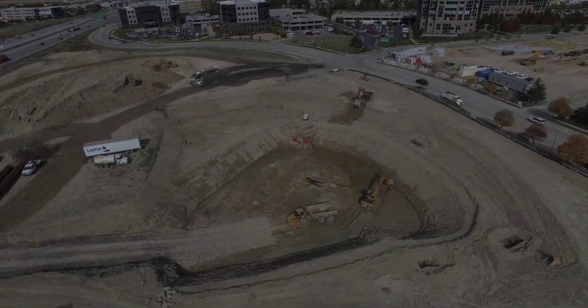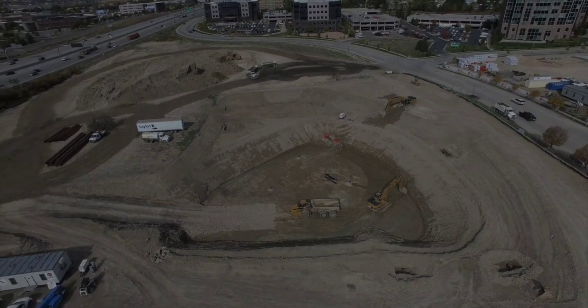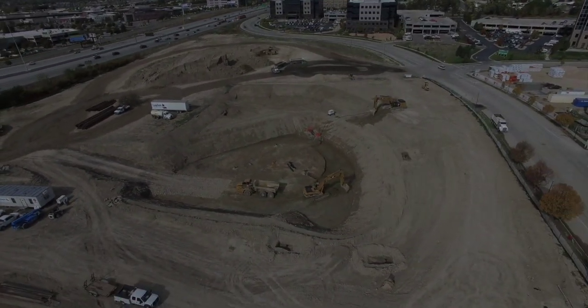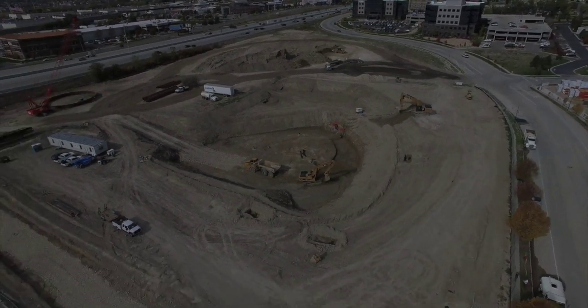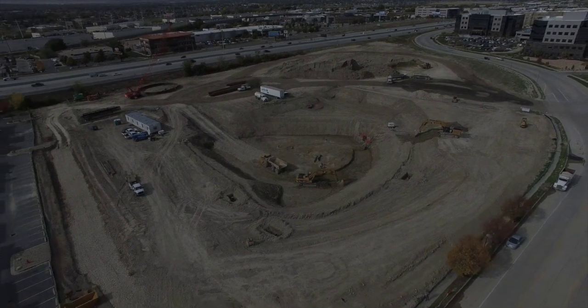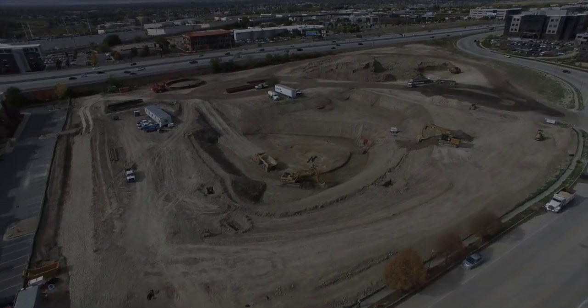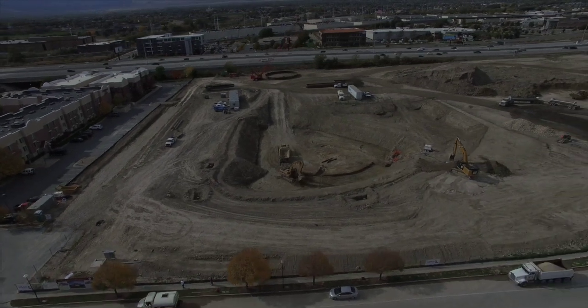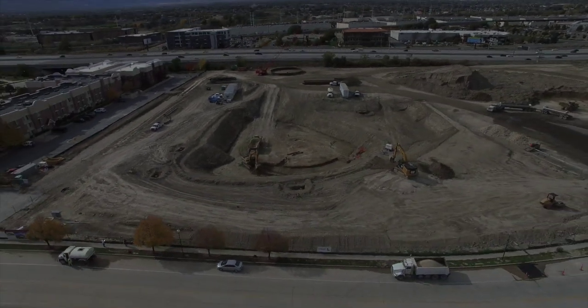The engineers had to come up with a creative way to keep the building from floating. You can also see three black pipes sticking out of the center of the site — those are actually wells that are about 55 feet deep, used to remove the nuisance water. They are pumping those 24 hours a day trying to keep the water below the ground that they are digging.